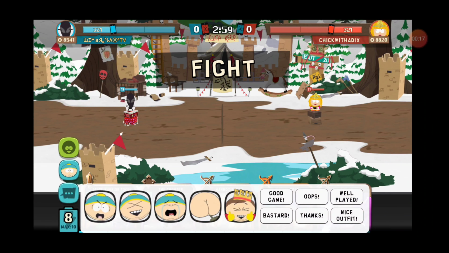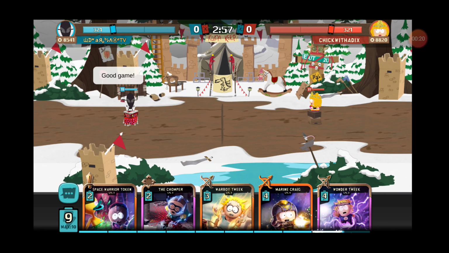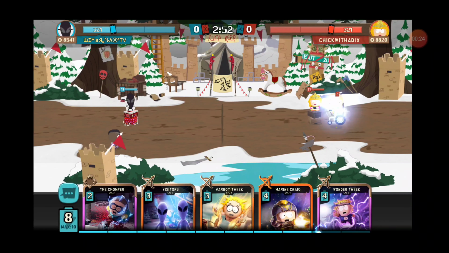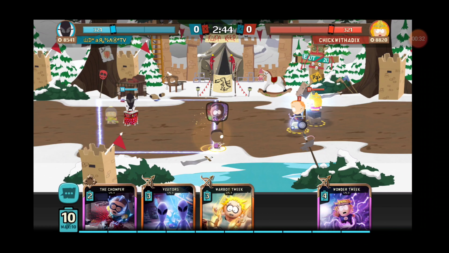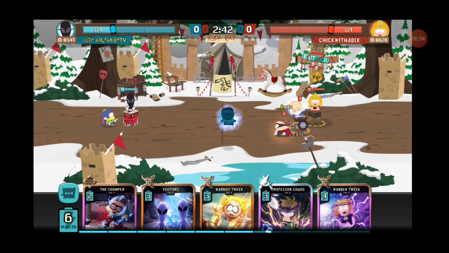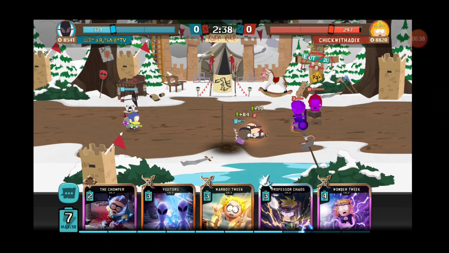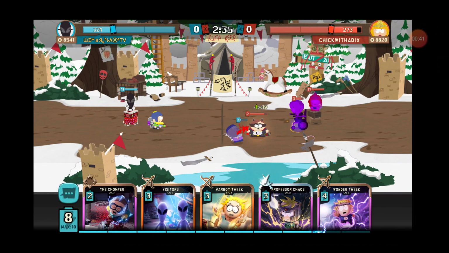So the meta for this challenge is basically poison again. So we want to keep our units as spread out as possible. So what I'm doing here is I'm trying to outplay his waiting game, and he's trying to bide his time as well as build his energy. So this guy definitely knows what he's doing.